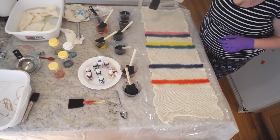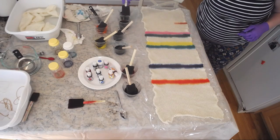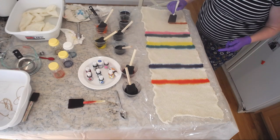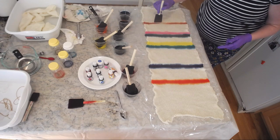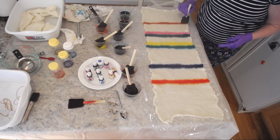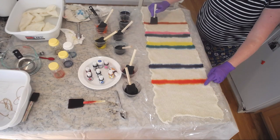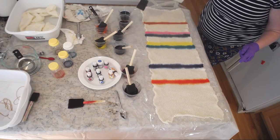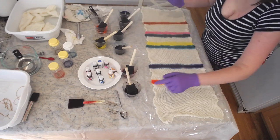Okay, let's check out this copper. Yeah, so unlike the creamy peach, which is much more of a pink orange, the copper is more toned down. The creamy peach feels very, very neon, and this one is much more muted, but still absolutely lovely.